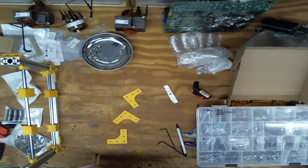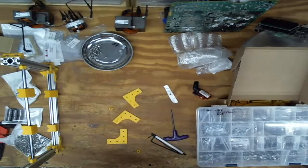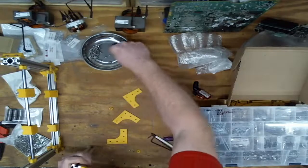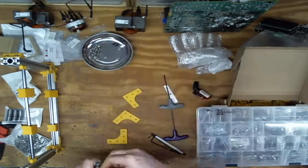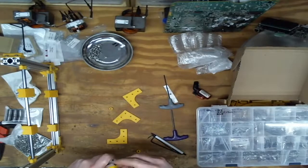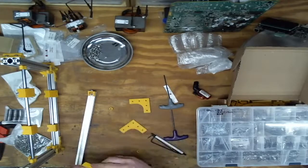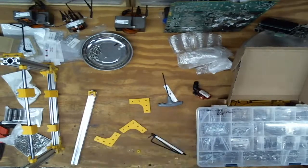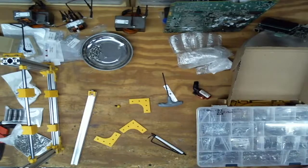The goal here is just to get him nice and flush to the end. It's relatively flush and square. I won't go crazy, but I'll tighten it up a little bit. One. Like so. Prep this one. So he gets a foot. There's one foot. Foot.